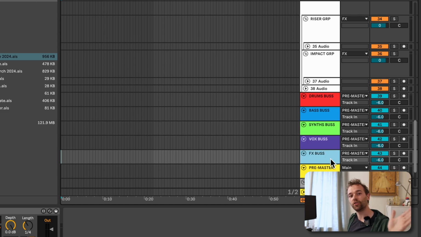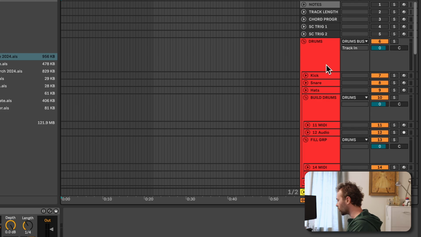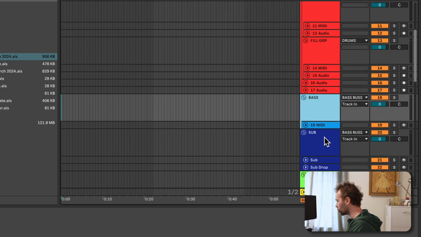And this just allows me a few different stages through which I can control volume, and it means that later on down the line, I can just start working with these different buses here, as opposed to having to go into the individual groups. And I just find it a little bit of a quicker and easier way to work. It just works with my brain a little bit more.